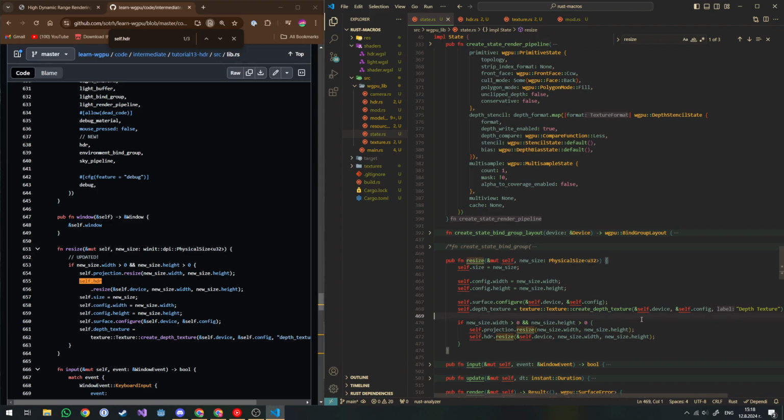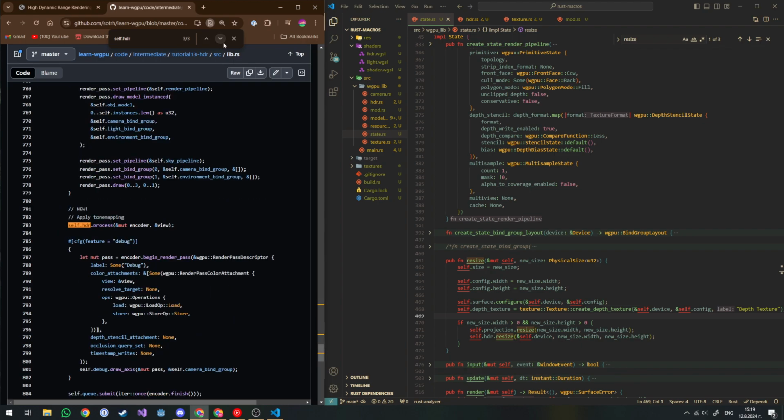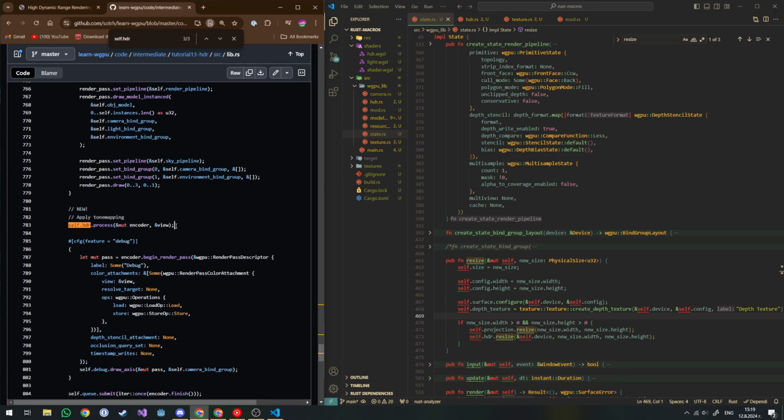Am I resizing the projection here? Yep. Okay. So here, view and process, which it does after everything is rendered, so at least I put that correctly.